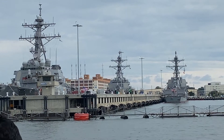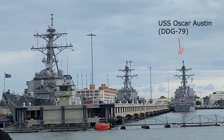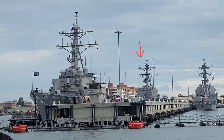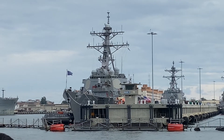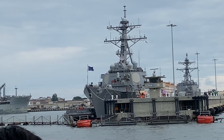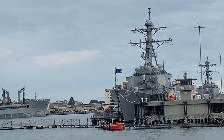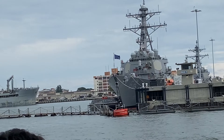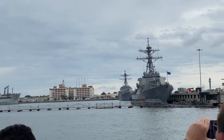Three more Aegis-equipped ships on the next pier. On this side to the right is the Arleigh Burke named USS Oscar Austin. To her left is Arleigh Burke number 84, the USS Bulkeley. The third one at the far end of the pier is number 66, the USS Gonzalez. If you look at these Arleigh Burkes, you'll notice their superstructures are built with angled surfaces and sloping sides. These are the first-class surface warships built for the United States Navy since the Second World War to be built entirely of steel — 39-plus state-of-the-art warships.